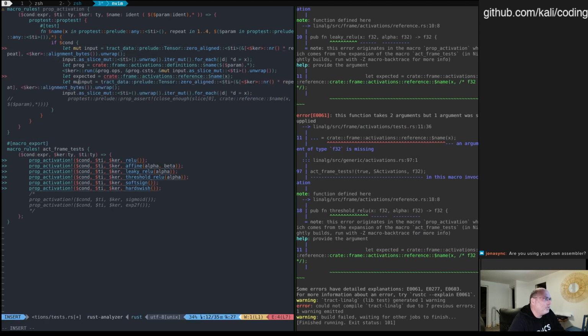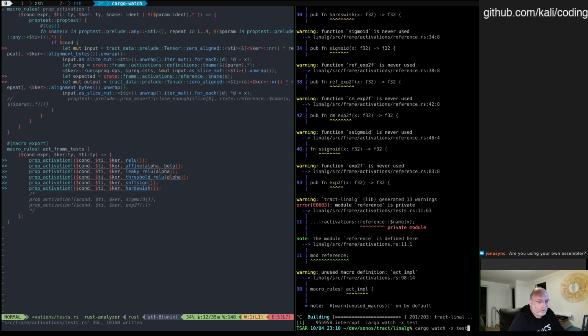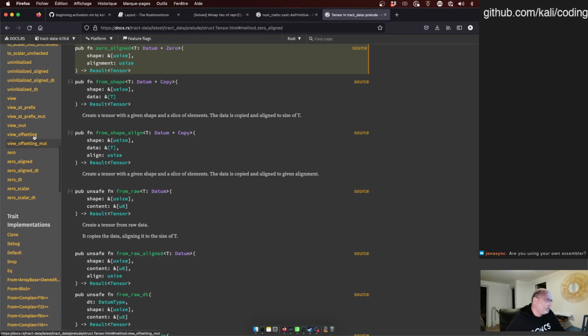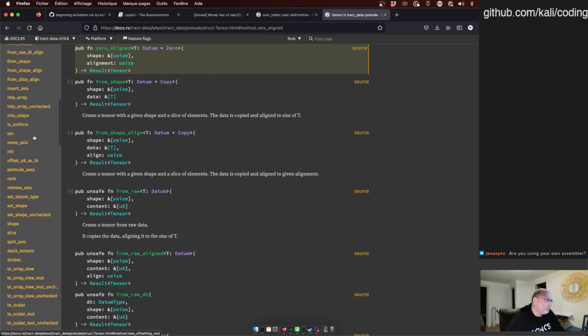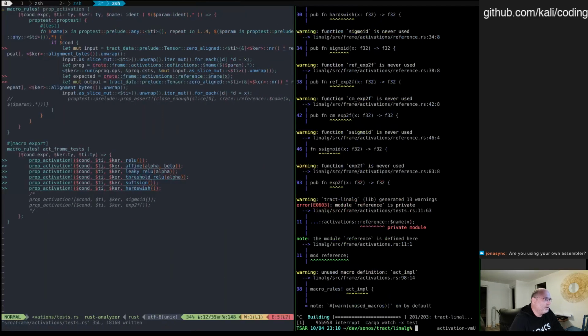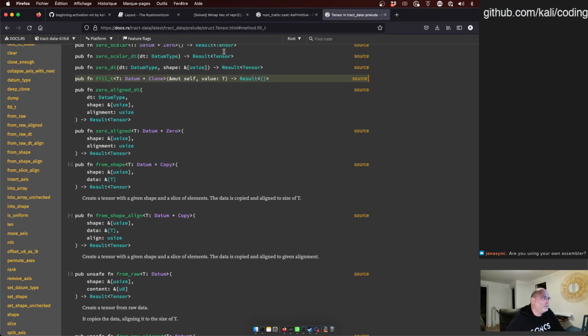Let mut output. I think I have a creator for, instead of 0, like a fill with value t, and it's a mutator.